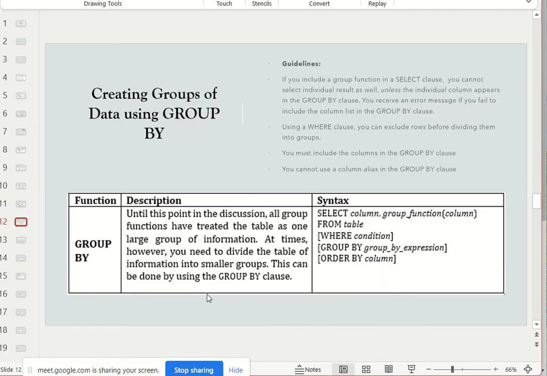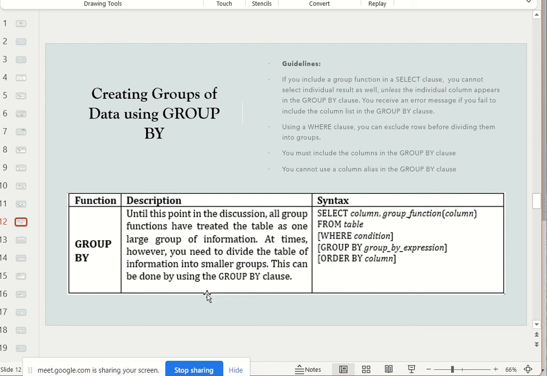Next is to create groups of data using GROUP BY. If you include a group function in a SELECT clause, you cannot select individual results as well, unless the individual column appears in the GROUP BY clause.